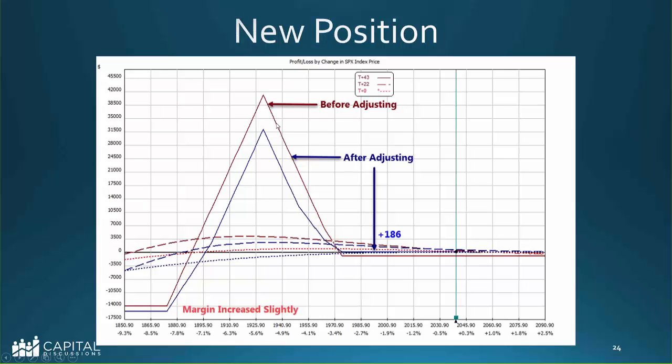Right. And just one thing I always like to think about when I'm making adjustments is you notice that the tent after adjusting is smaller than before adjusting. So you've given up this profit potential, but you've essentially shifted it over here and lifted this line up. That's one way I like to look at it. You can see this butterfly itself is shrinking, and to do that, it's lifting up this side. So that's one way to look at how these adjustments work.